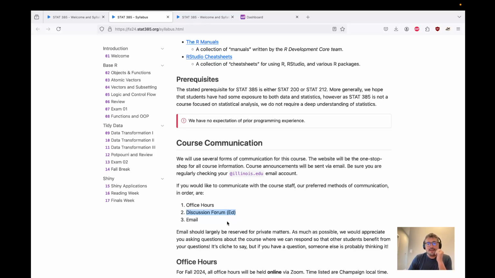That would be great. And then last for communication is email. I don't like email for questions related to course content. I think those are much better answered in office hours and the discussion forum. However, email is a very important way to communicate private issues that you need to communicate and don't want to share in office hours or via Ed.